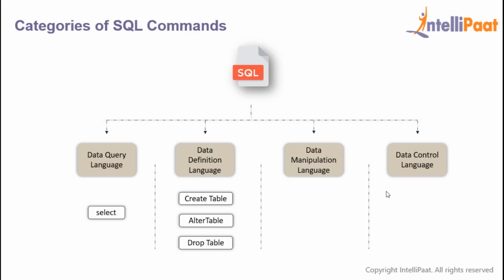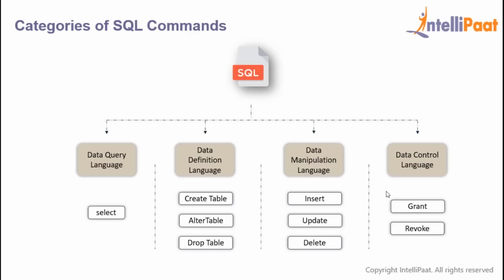And DDL is that part of SQL that allows a user to create and restructure database objects. So you can see commands like create table, alter table, and drop table in DDL. After that, we have data manipulation language, which is used to manipulate the data within tables. So the three basic DML commands are insert, update, and delete. And finally, we have data control commands, which allow us to control access to data within the database. So these DCL commands are normally used to create objects related to user access and also control the distribution of privileges among users. And you can see commands like grant and revoke in DCL.